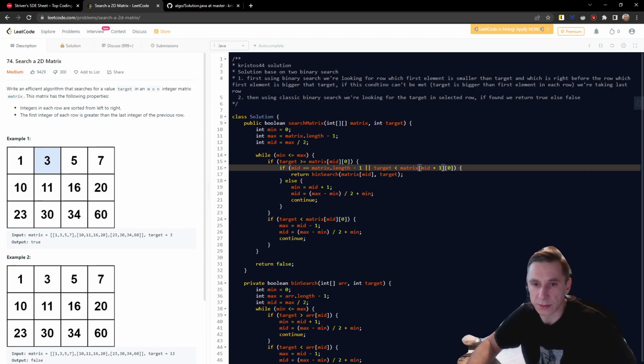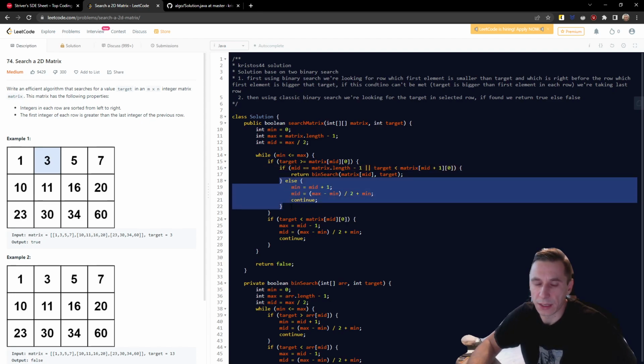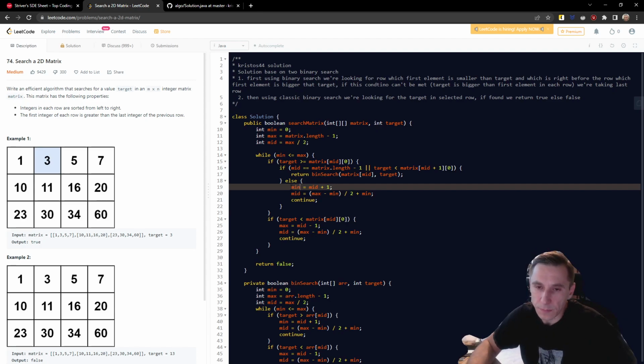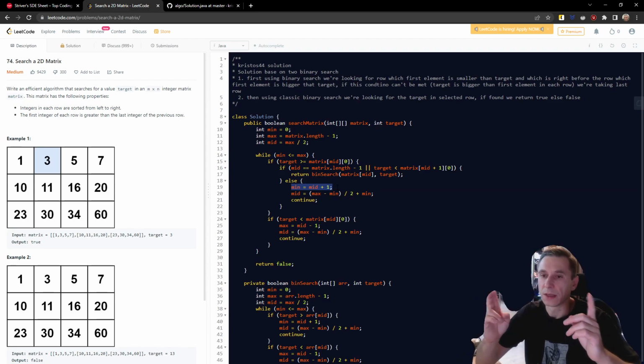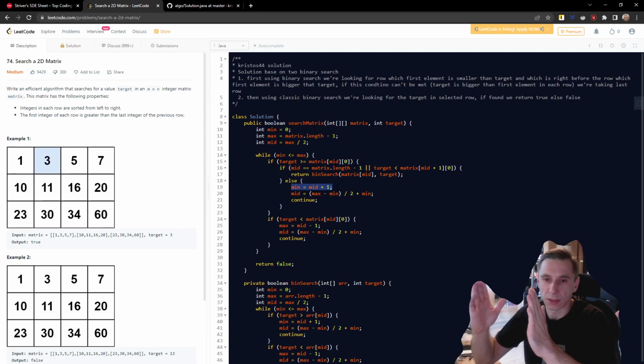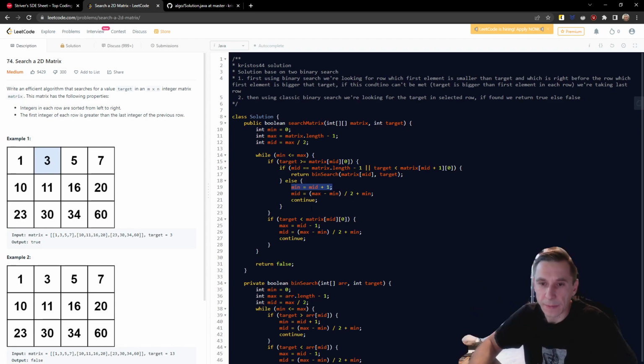So we'll skip to the else, in which we'll be increasing the minimal value, decreasing the window in which we're looking, moving the minimal value closer to the middle of it.